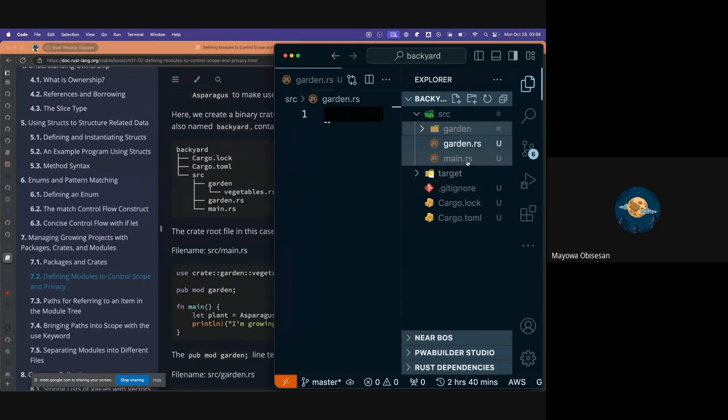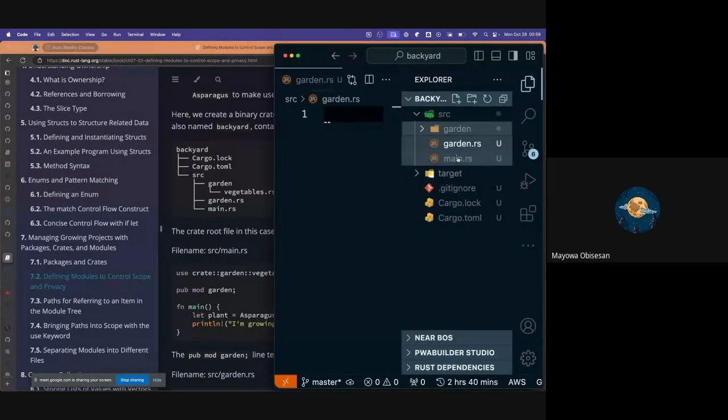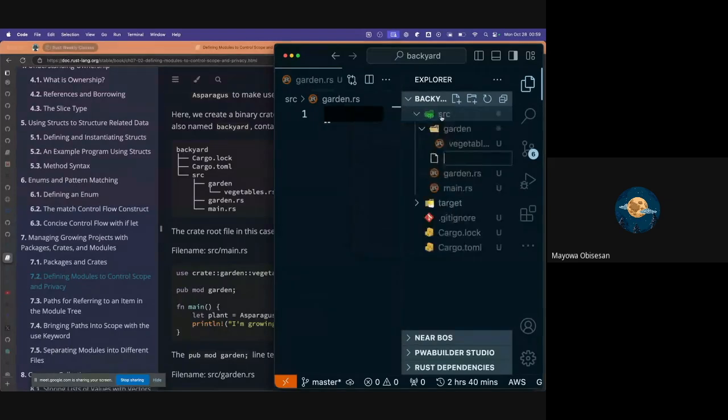Now the main.rs is your binary file, right? We know it's the entry point to our project. Now the crate root file in this case is what? The main.rs. Remember we said you can have two root files: you can have either the lib.rs or the main.rs. When the lib.rs is not available, the main.rs becomes the root of that crate.